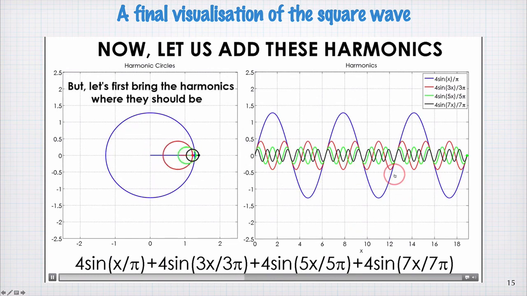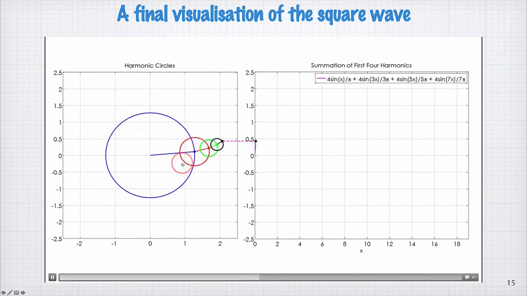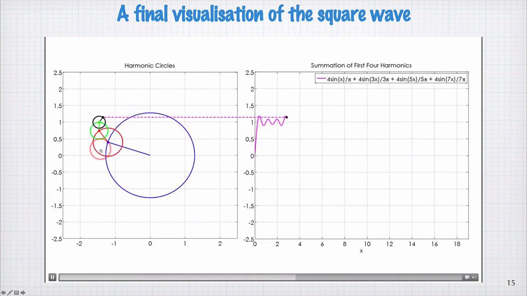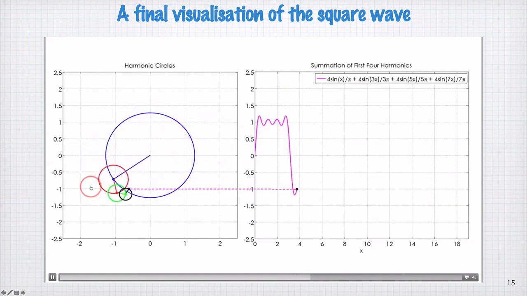And there's a black one here we're adding in as well now. Now what we're going to do is add them up. So we take all of the phasors out and then add them all up. Instead of showing them all on top of each other, we start adding them up, and including this 4th black one. And then they all rotate around different frequencies. The black one 4 times faster than the blue one.